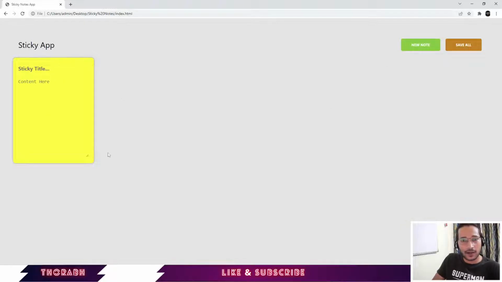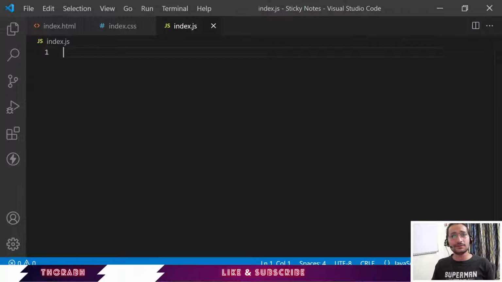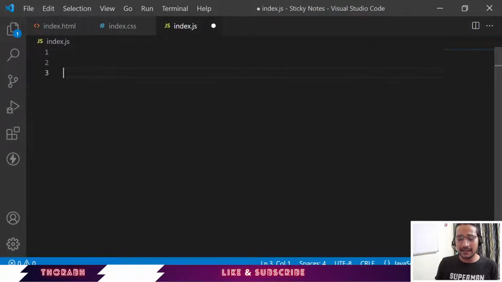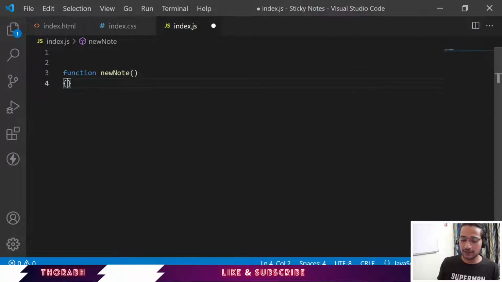Okay. So one node is there, but I also want to generate more nodes if I click on this new node button. So then let's go ahead and let's start integrating some magical JavaScript in this so that we can generate some more nodes when someone clicks on this new node. Okay, so let's go, guys. It should be very simple. So now let's see how to generate an HTML element by using JavaScript and in the perfect way possible. So let's go. So inside JS file, I'm going to create a function of let's say new node. Okay, function new node.